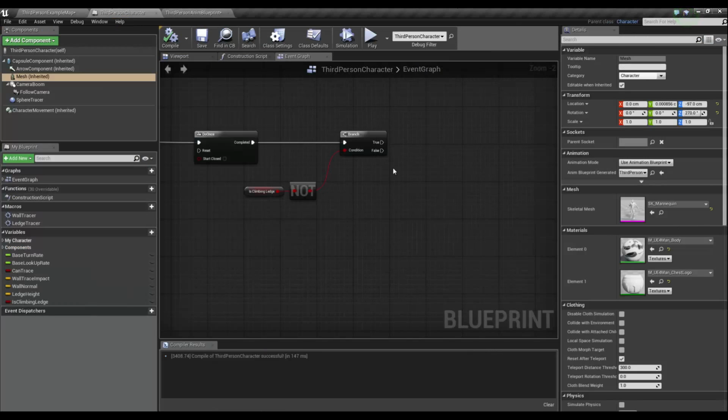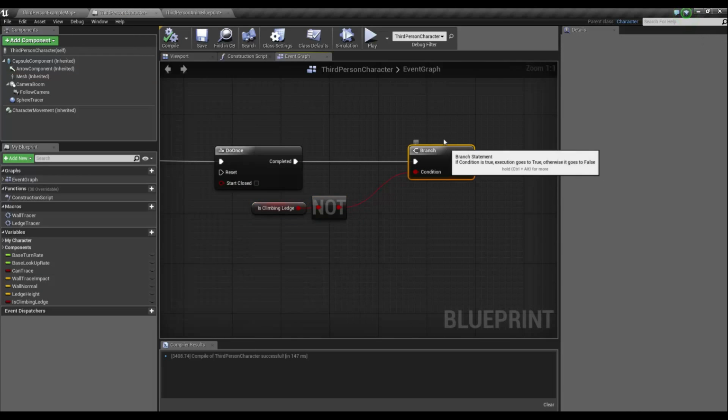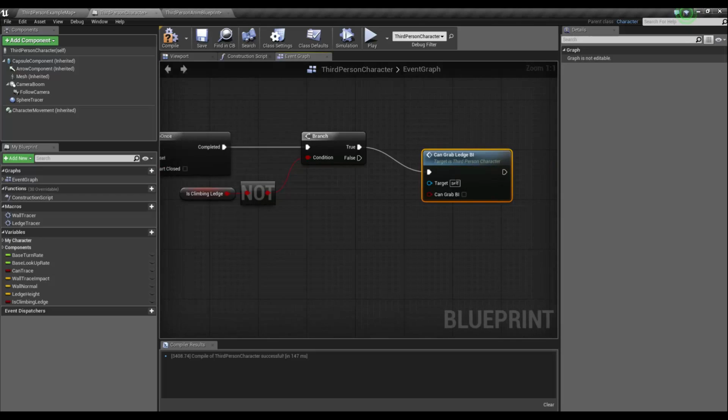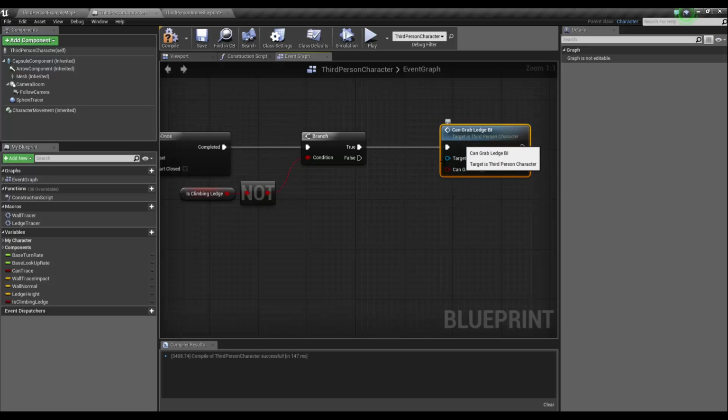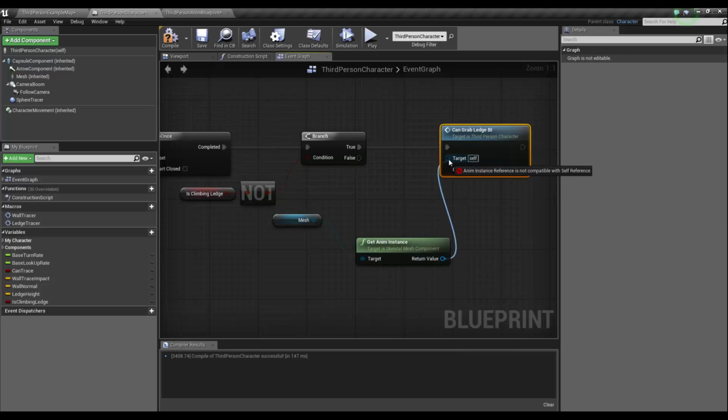Okay, so now that we've done that part, at the branch event, we're going to say grab interface, can grab interface. So we're calling the interface event we just created. I'm going to get the animation instance, and we're going to tell it.